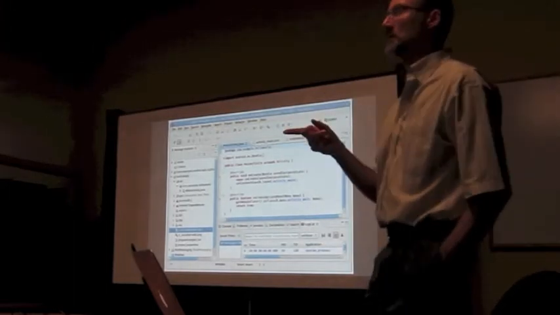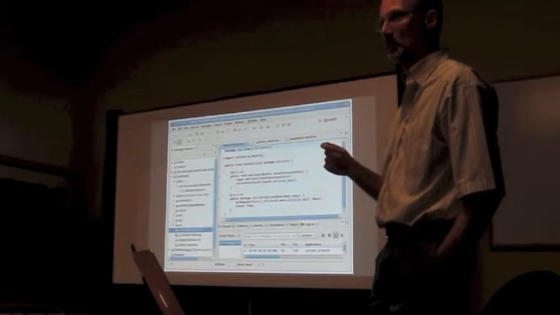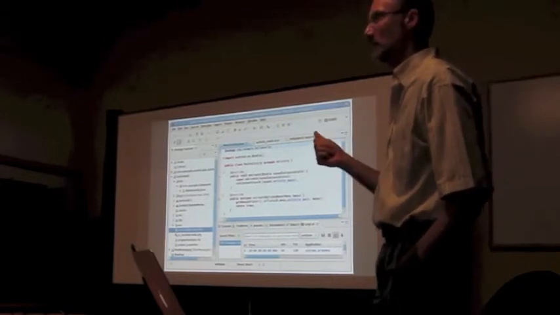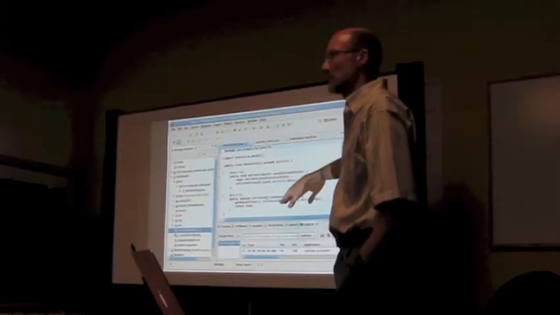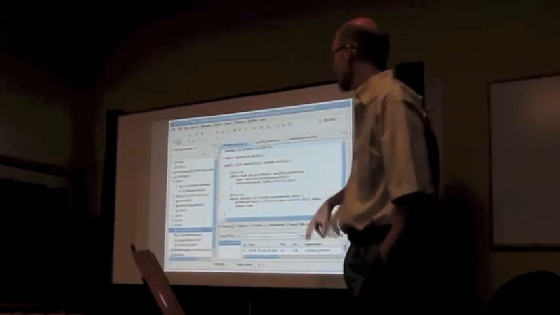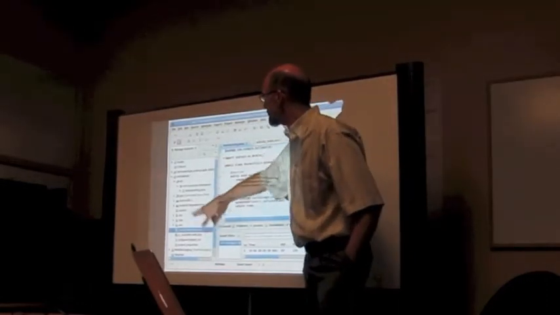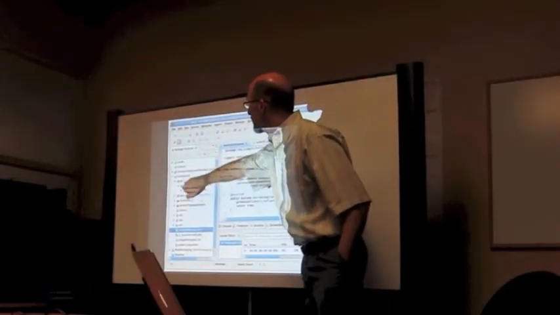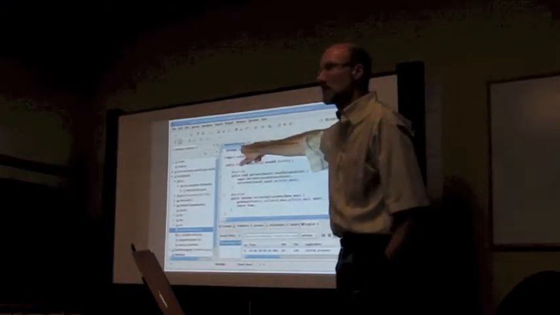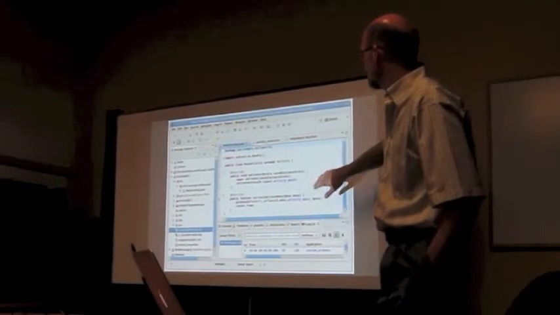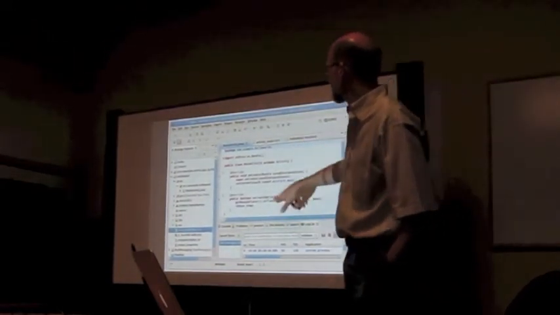Who here has developed in Java? Who has not? Okay, quite a few. It's a strongly typed language, which gives you great integration with your documentation system, your autofill, your autocomplete. Here's your basic hierarchy. You've got your source files. I've got multiple projects open here. Hello World is the one that I'm currently looking at. It's got a main activity Java source file, some supporting resource files that we'll look at in a second.